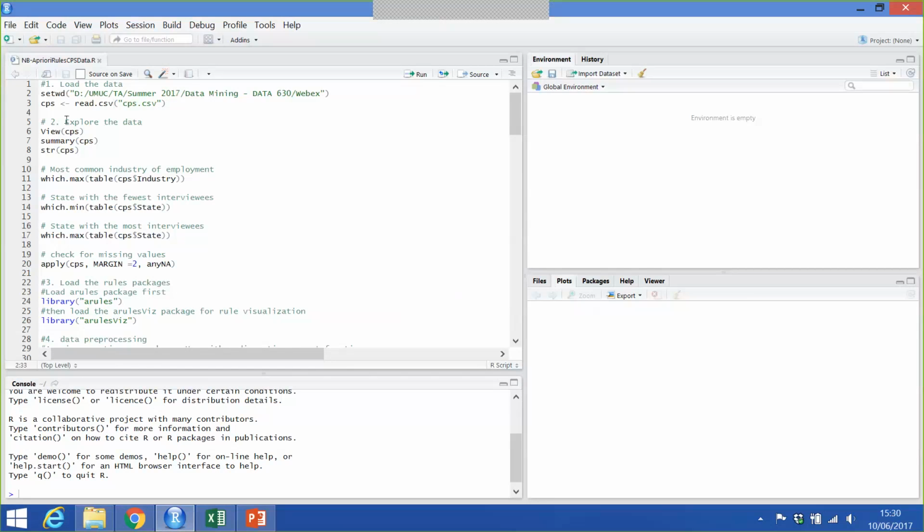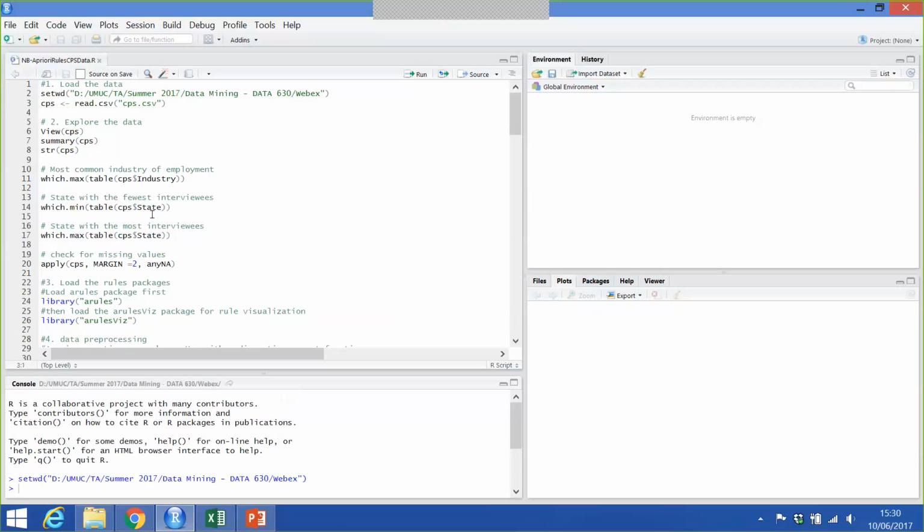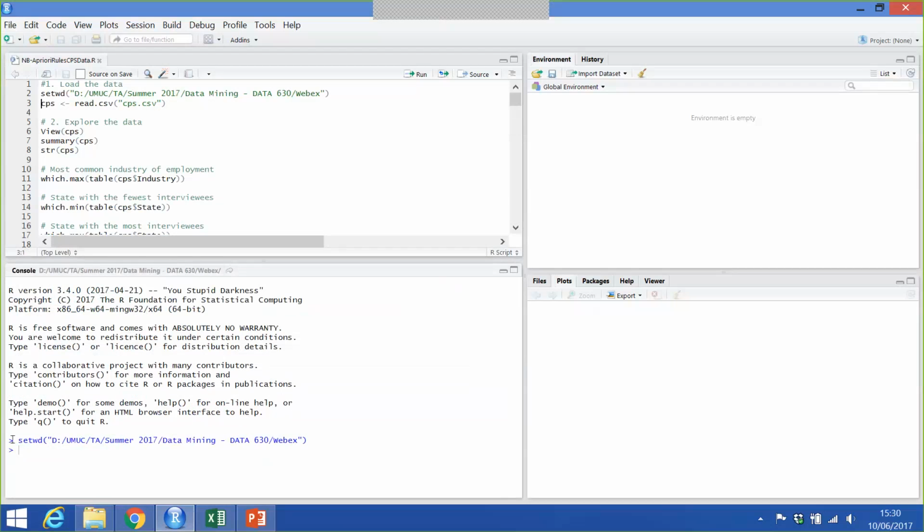Right, so the first thing that I'm doing here on line 2 is that I set my working directory. This directory is important because this is where my data set is. And rather than putting the full path names, if I set the working directory at the start, then I don't have to worry about changing locations and so on. So I do a Control+Enter to run the line. Once the line is successfully run, you can see in the console below that R has executed this command and it's ready to move on. The cursor is automatically placed on line 3.